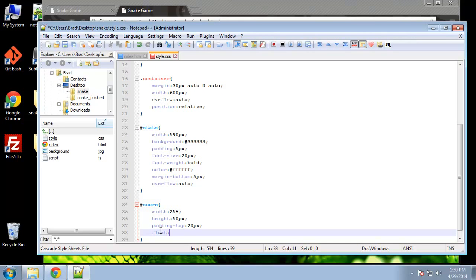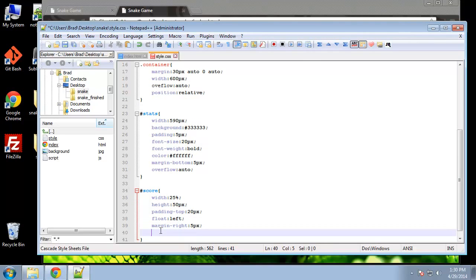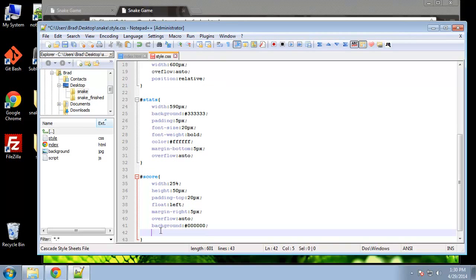I'm going to float the score to the left and give it a margin-right of just 5 pixels. And then overflow auto. The background will be black. And we're going to align it to the center.